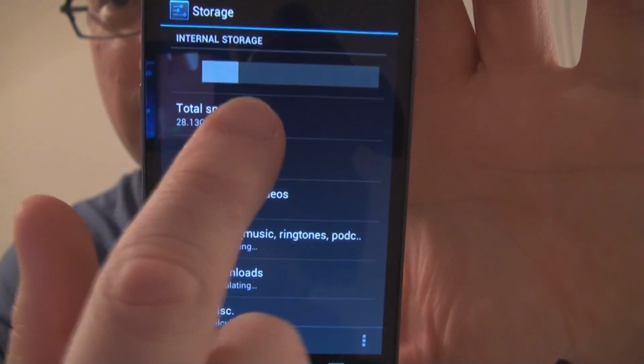And one of the other real reasons why I wanted a new phone over this one, this had such limited internal storage, I really couldn't install many applications on here. On the Galaxy Nexus, I have plenty of space. I have not run out or even come close to running out. It has 32 gigs, and if I pull up my storage usage, you can see the used and the unused. I got a lot of free space there. It says available 22 gigs, I think, on the bottom there. So plenty of space on here.